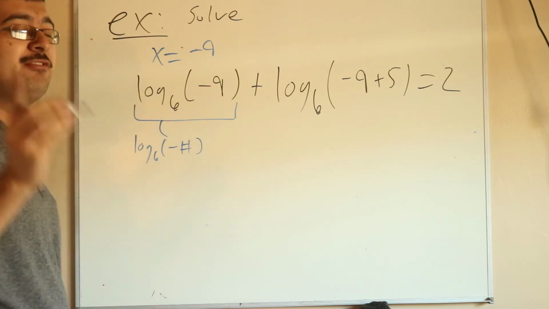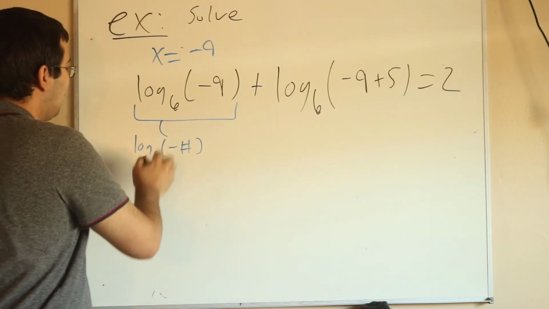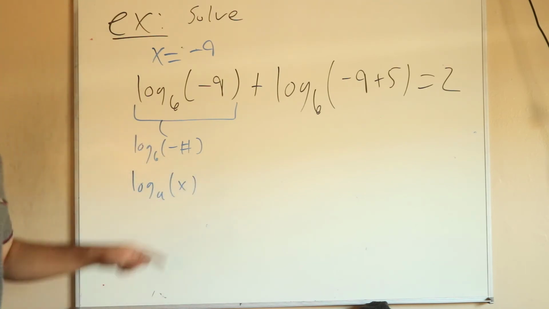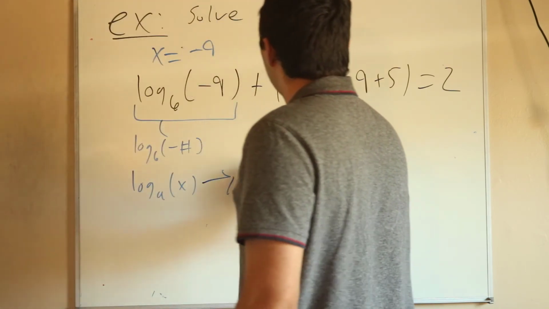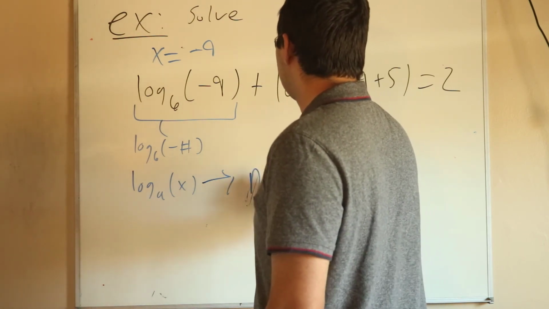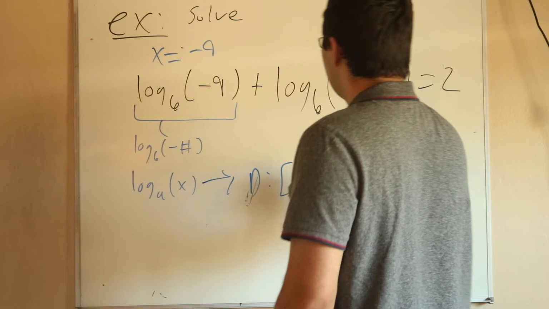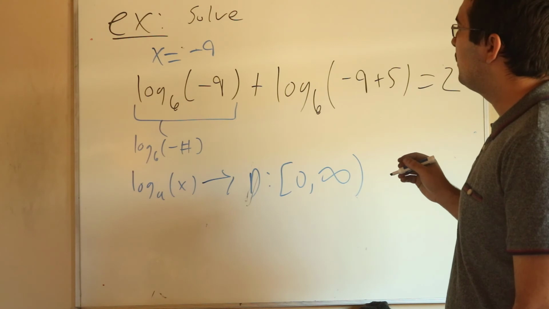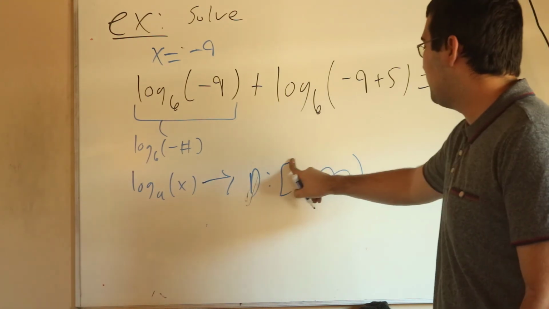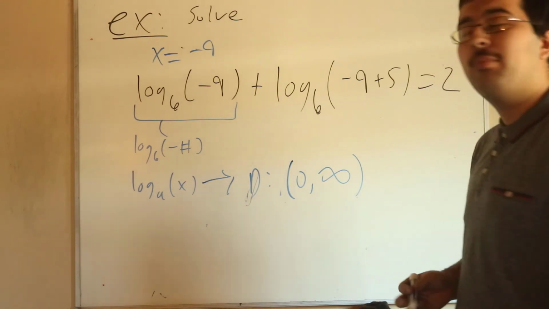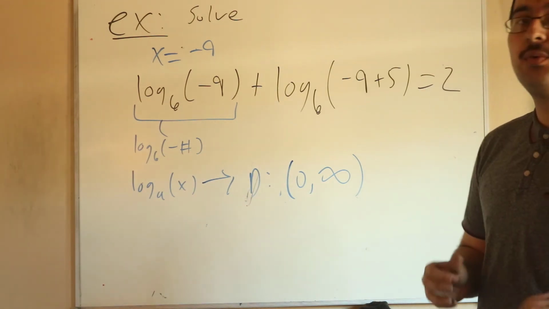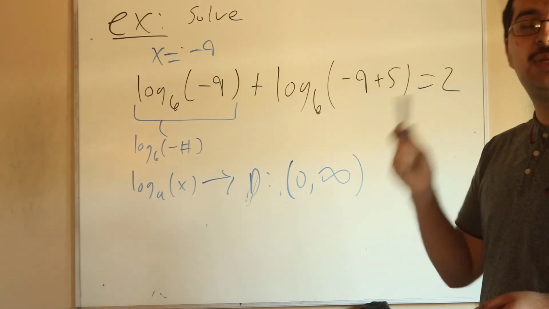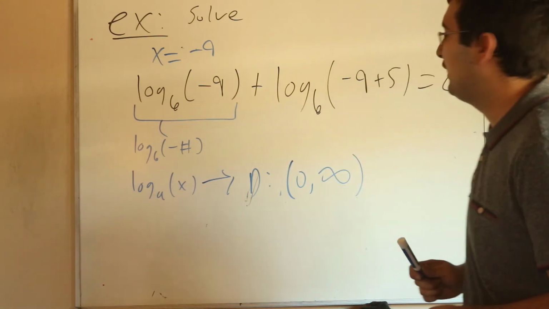However, if you recall when we first introduced logarithms, we said that for log base a, where a is any base, the domain of this function was 0 to infinity. Oh, actually, does that include 0? Log of 0? No, it doesn't actually include 0. We said the domain was 0 to infinity excluding 0. In other words, the domain of any logarithm is only positive numbers. You cannot plug a negative number into a logarithm like this, okay?